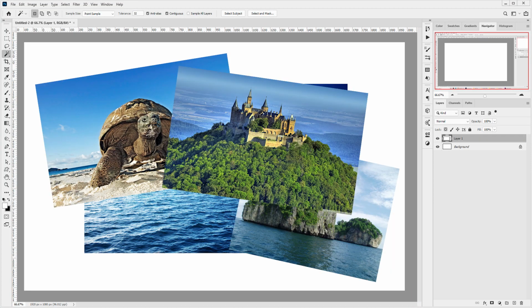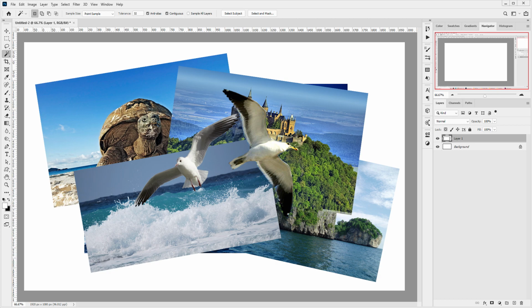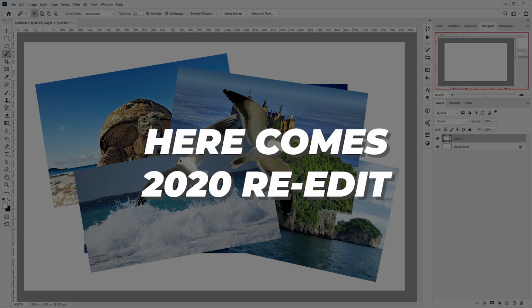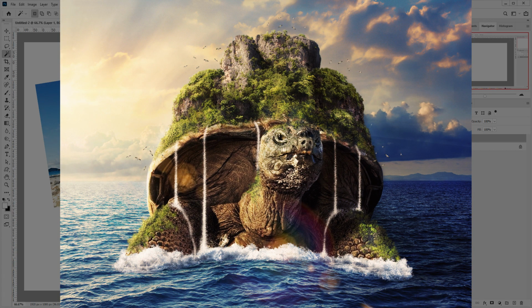And it just happened to be that I found my old PSD and the stock images. I frankly don't remember from where I downloaded all the stock images, but I thought, why not, let's give it a try now in 2020 after 4 years. And I hopefully believe I will be able to create something different from what I did back then.